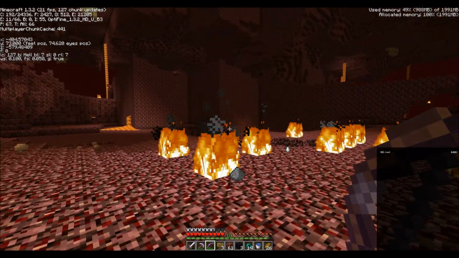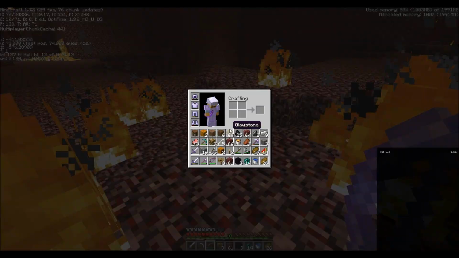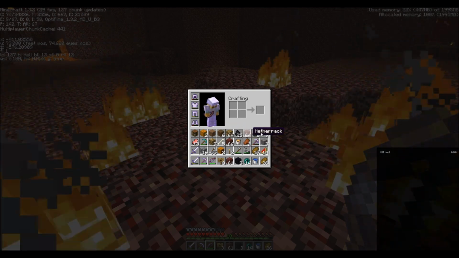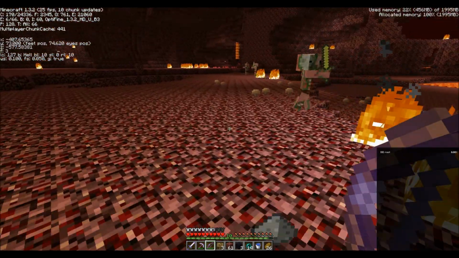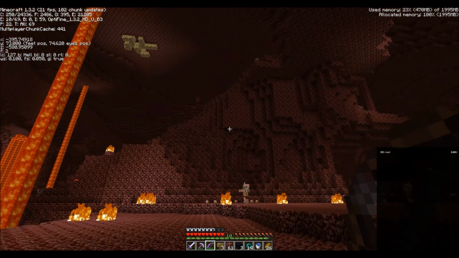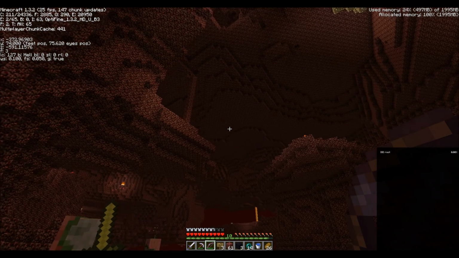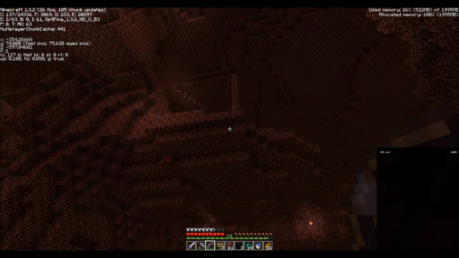What'd you give me? Gunpowder. Oh, there's a ghast tear, which I can't pick up. I'm going to get rid of some stuff now. I want to keep the bone, I'll get rid of the flint. Okay. So. That there. You know what? If I had ladders, I'd ladder up, but maybe I'll just pillar up beside it. That might be the way to go.